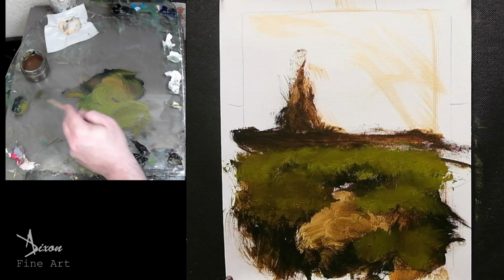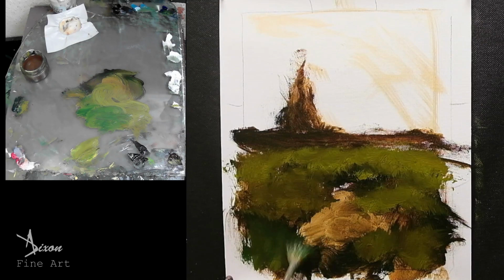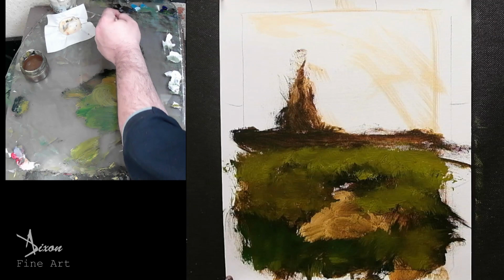So a little bit of ultramarine for that type of a green. Let me get it down in here. Nice saturated green, because we're close. Okay. A little bit of spirits here.